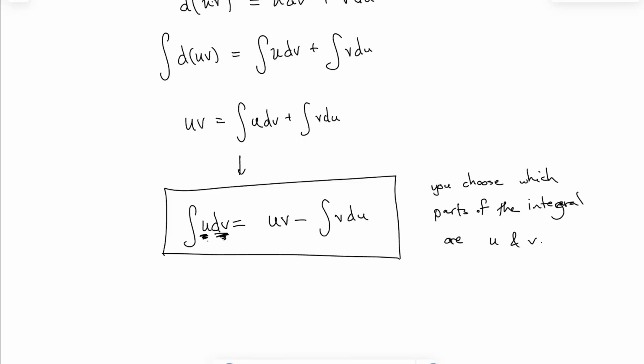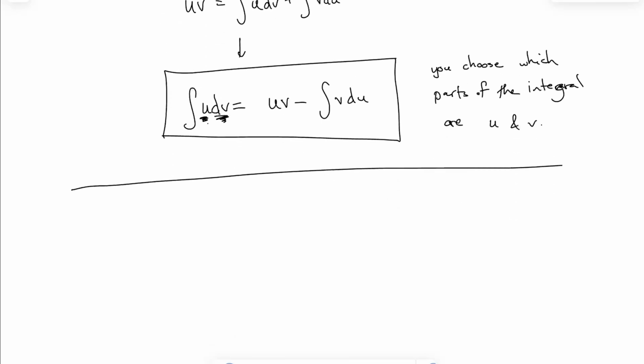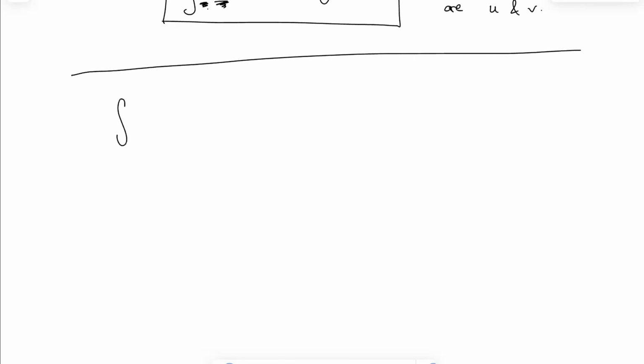If you think of looking on the left side, you typically are going to be presented with an integral like this, and your job will be to choose part of this to be the u, and the other part of this to be the dv, and then you do a bunch of stuff and rearrange it into this. Hopefully, after you do the formula, you end up with another integral, which you still have to do, but if you've done things properly, this integral is easy to do, and then you can finish with one more step. So let's do a very simple example, and this is like everybody's first example of the integration by parts formula. All-time classic.